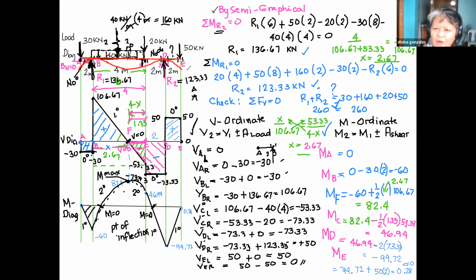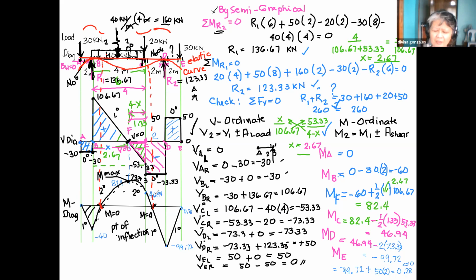So that is our concavity, or our flexible curve, yung ating elastic curve. If it is really very elastic, yung ating bending of our beam, which means that at this point, if I will project it up, that is the point where the graph is concave down tapos naging concave up. The same is true with this. If I will project it up, that is the point where the graph is concave up tapos naging concave down. So that is where we have our point of inflection. So that is when the graph changes its concavity from concave up to concave down or concave down to concave up.